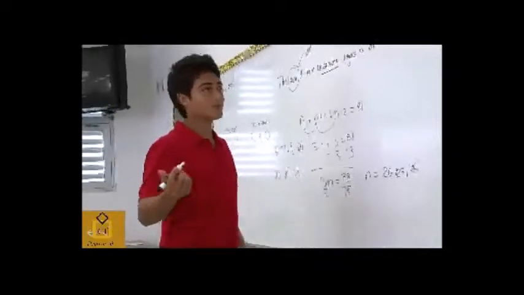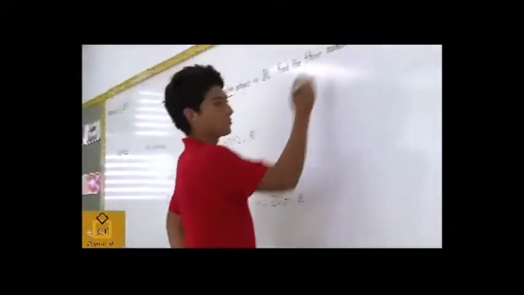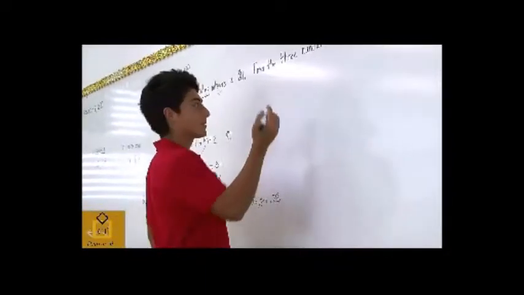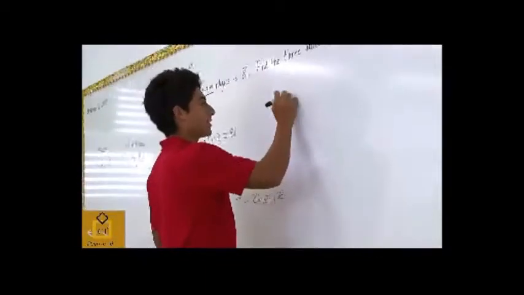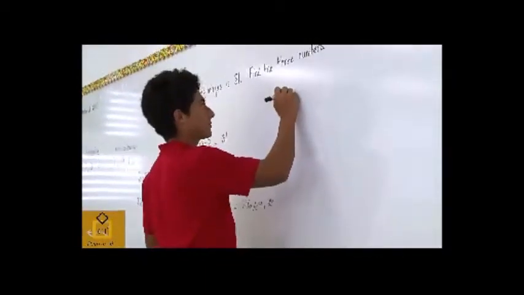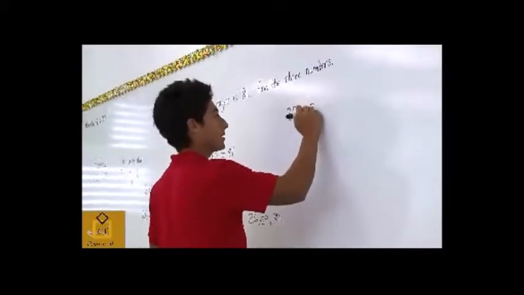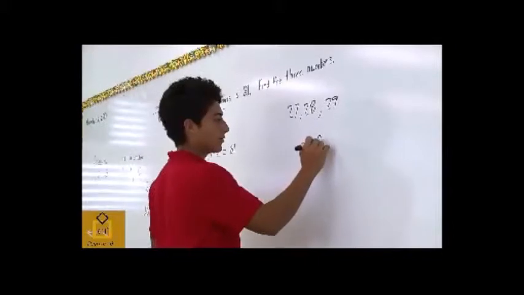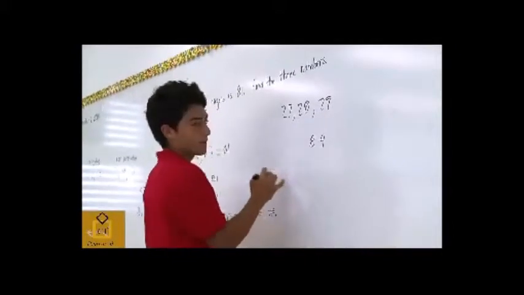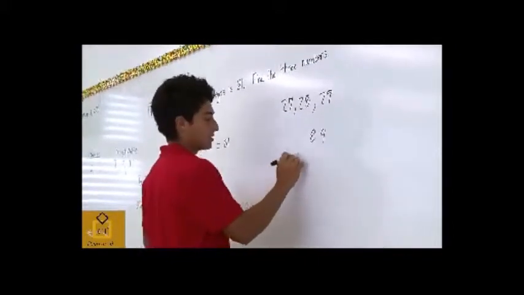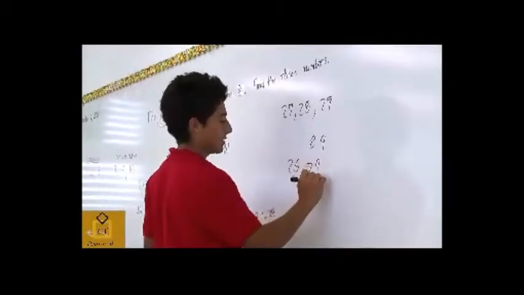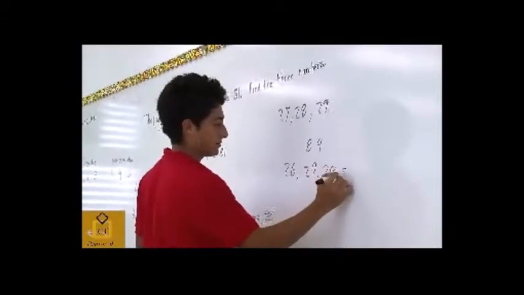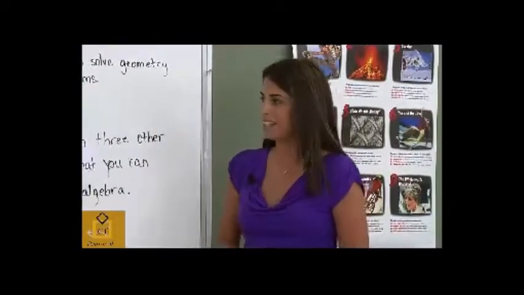We thought that we couldn't use over the 30s because if we use three numbers of 30, it's 90. So it's over the answer. So it should be between the 20s and the 30s. So we tried out first 27, 28, and 29. And it gave us, I believe it was 84. So the next few numbers was 26, 27, and 28. Okay, and that's the answer. They did it by trial and error. Okay, 3 different methods, 3 different strategies. We still got the same number.